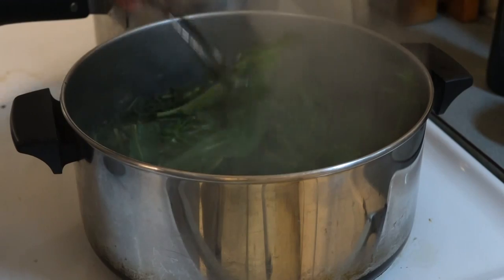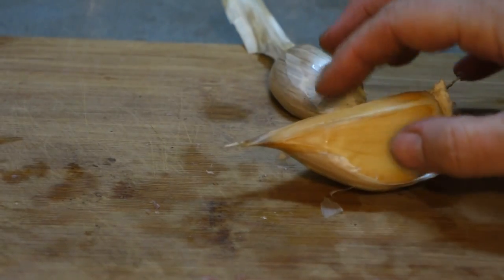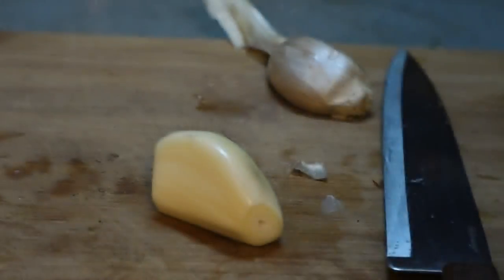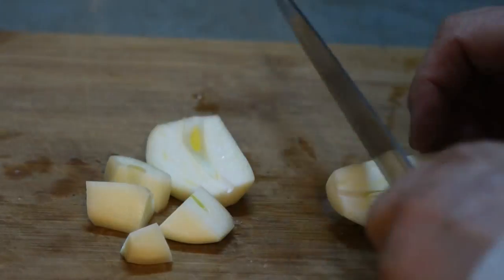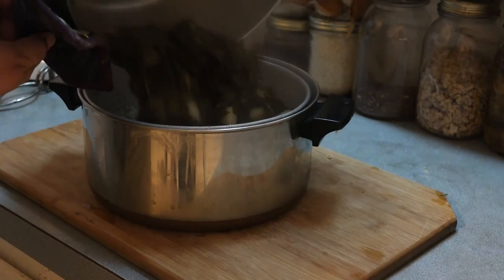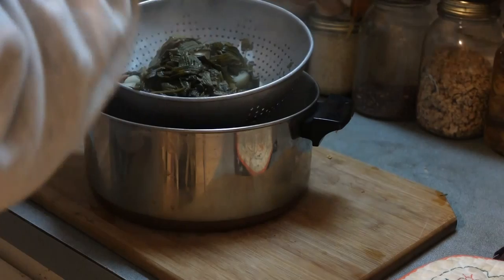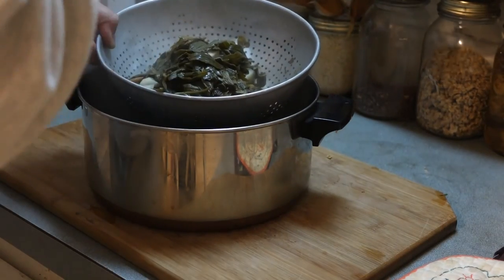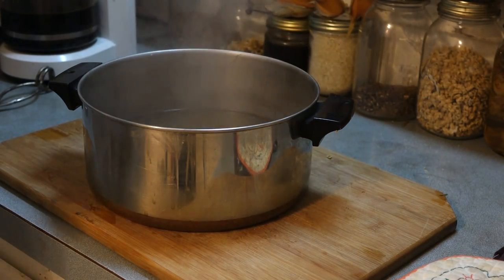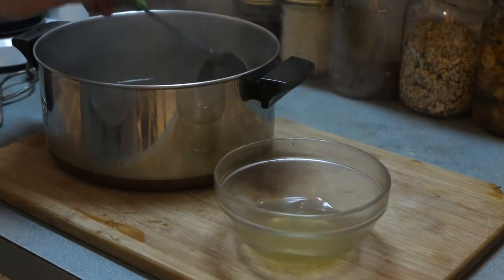We're going to use the greens for one thing and then come back and use the broth. So I'm going to add some ham, cloves, elephant garlic — cut those up and throw it in with the greens. This is garlic that's just kind of growing wild in the garden where it was all dug up. I'm just going to pour everything in. We're going to save these greens for other things. What I'm going to do now is just take out this broth. So tender, so tasty — I'm going to put that back in the cook pot, save it for later. What we're after is this broth. Just some nice, clear broth. That is good stuff. That is pot liquor.